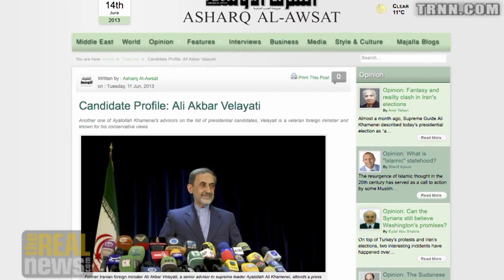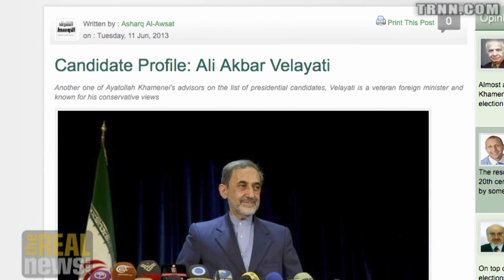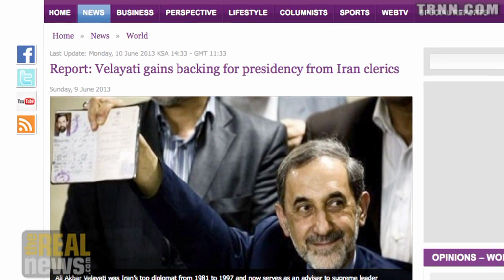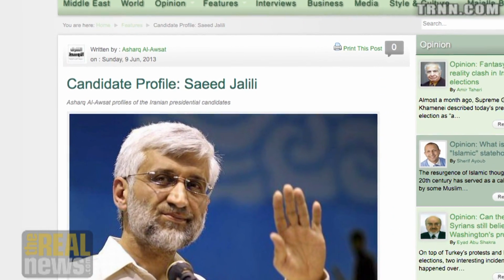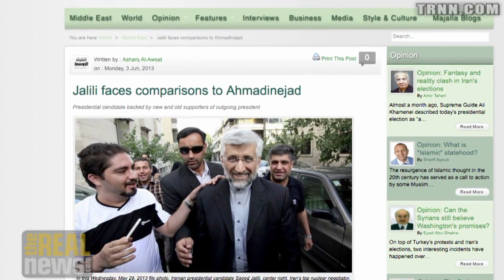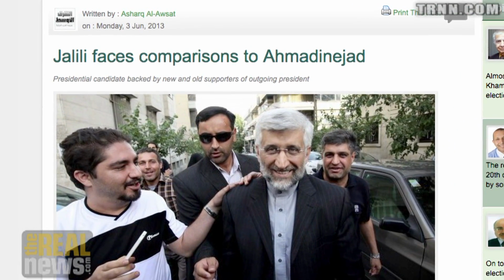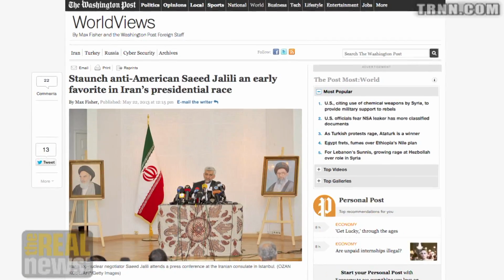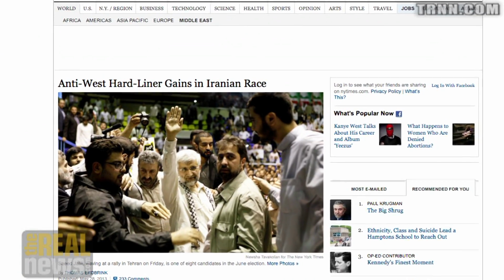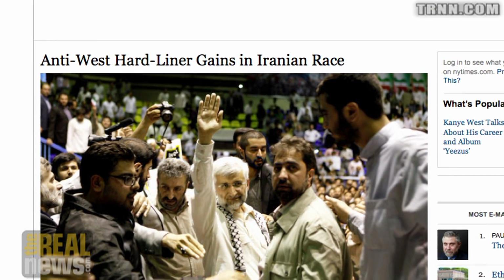There are 2 other conservative candidates. One is Velayati, a long-standing figure in the Islamic Republic, closely tied with the Ministry of Foreign Affairs. He also is very outwardly supportive of the supreme leader. And the final conservative candidate is the current Iranian negotiator in the nuclear portfolio, Saeed Jalili. Out of these 3 conservatives, he's probably most similar to Ahmadinejad in that he represents a younger generation of Iranian elites. He is very closely aligned both with the Islamic Revolutionary Guard as well as the volunteer paramilitary group known as the Basij. And he represents a young, more confident and more confrontational figure.